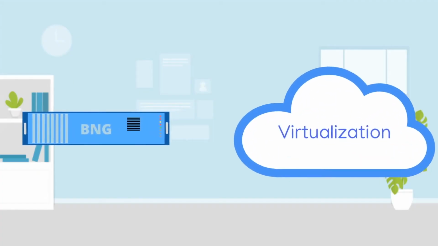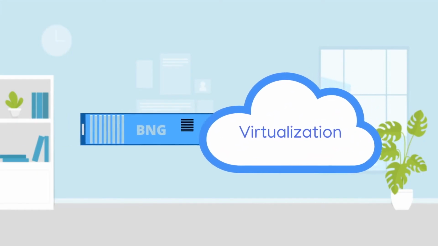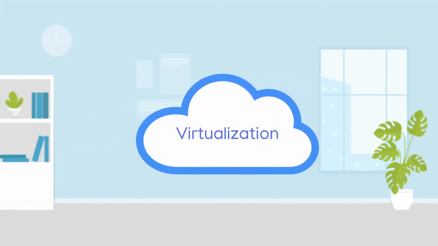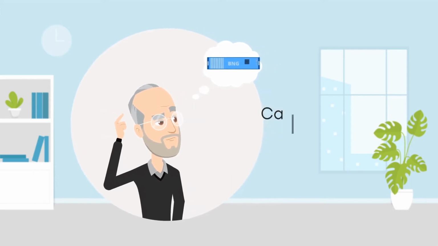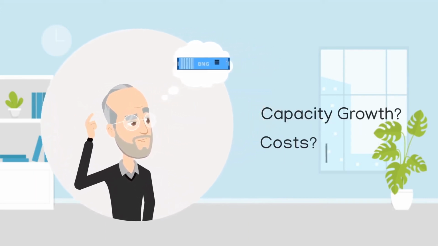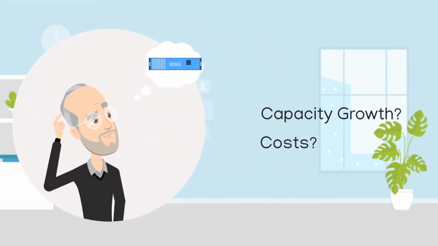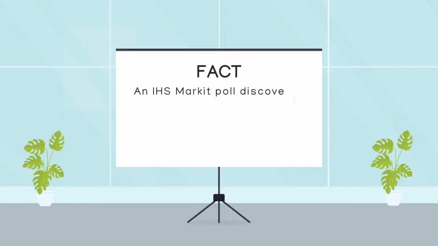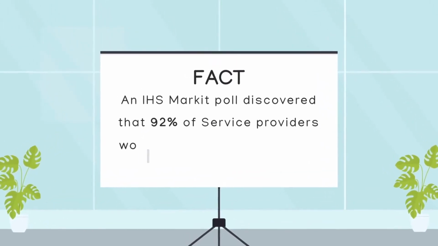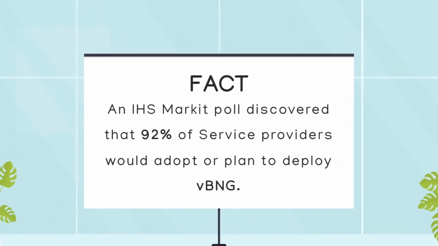Fortunately, server virtualization technologies have matured for telecom-grade deployments in the recent years. Innovators began to rethink how BNG are traditionally implemented in order to cope with the huge growth in capacity demand and reduce costs, and thus, virtual BNG was born. Fact: VHS market poll discovered that 92% of service providers would adopt or plan to deploy vBNG.